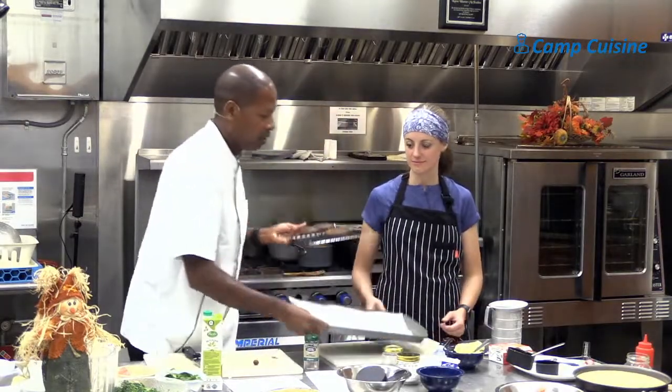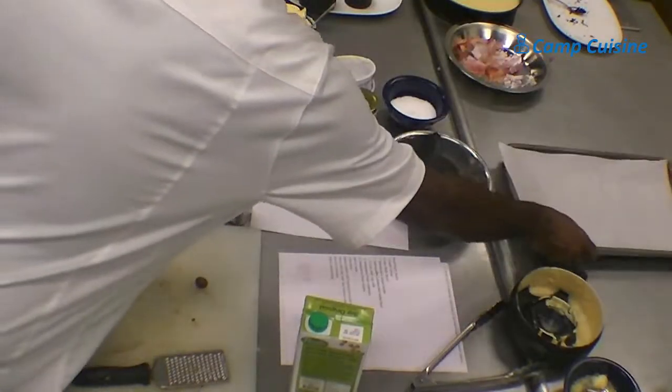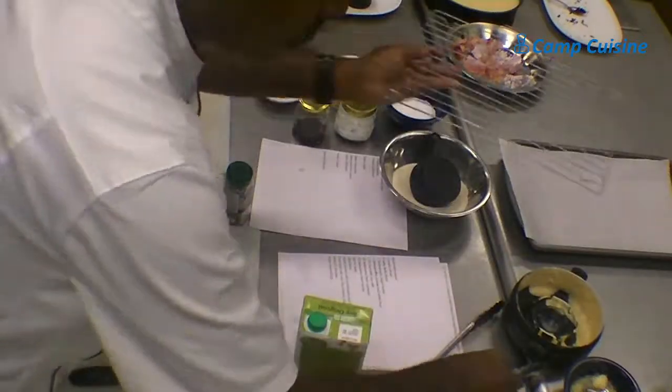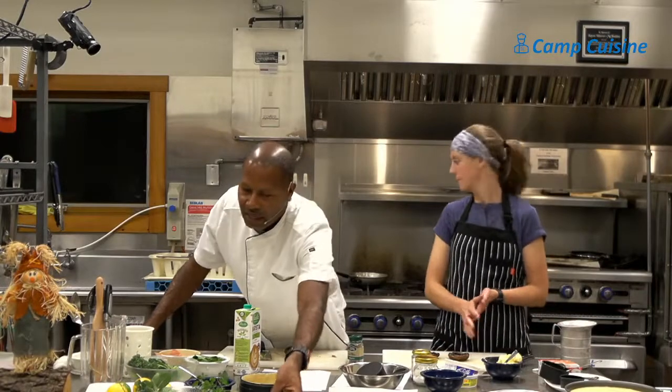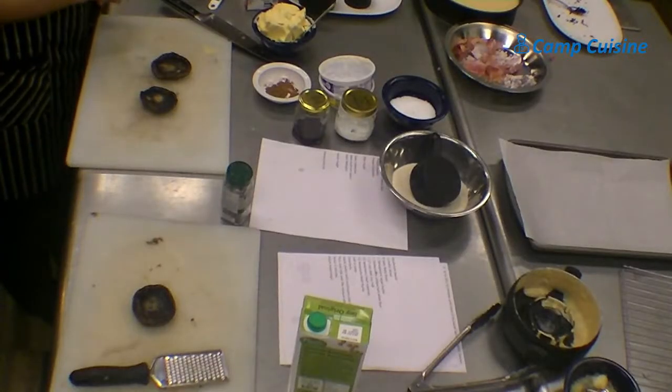So, okay, we have the mushrooms. I'm going to use this for the final. I'll give you 2. I'll take 1 here. And let me go ahead and take our mixture. Our mixture is here.